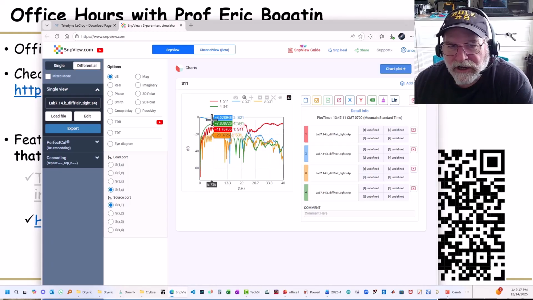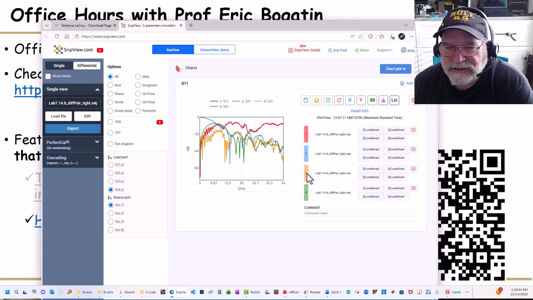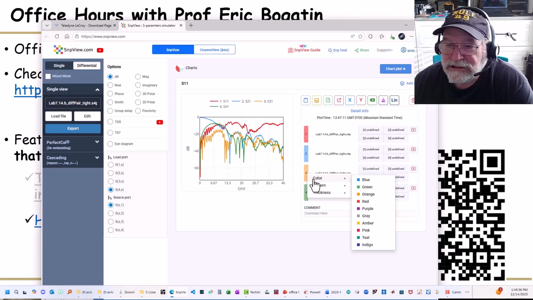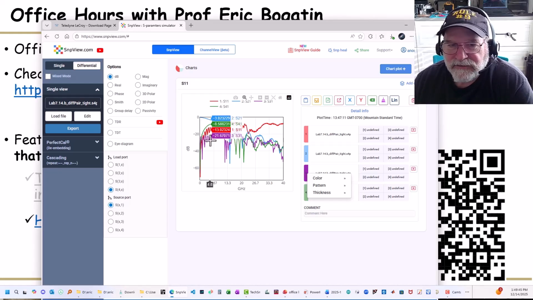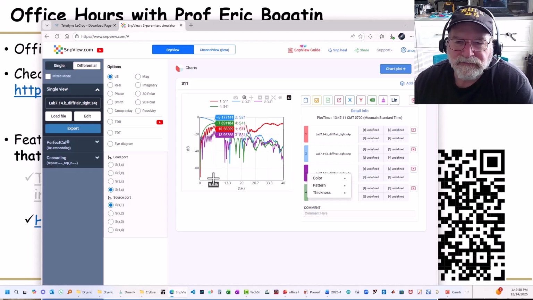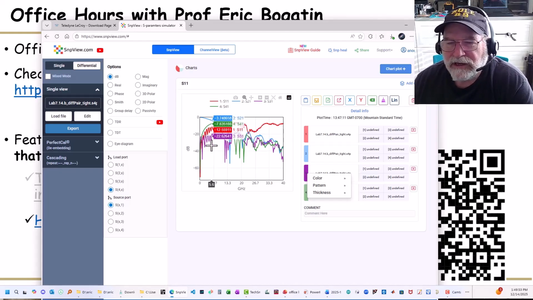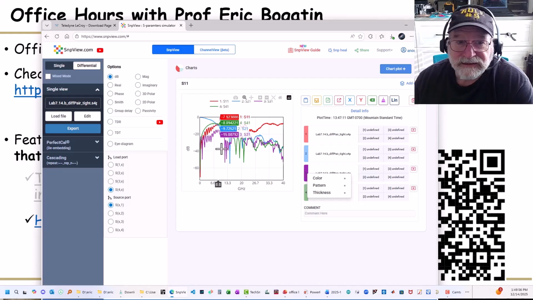If I wanted to change a color, for example, S21 that's blue, maybe the orange is too close to red. What are my choices? The orange, you can see over here, says S31. I'm going to right mouse click in the tab over here, and now I can change it. What's a better color? I think I like purple. Let's try purple, and there is the purple. So we can adjust the features of any one of the plots within this chart plot altogether. And this is how we can look at the S parameters for the single-ended file.